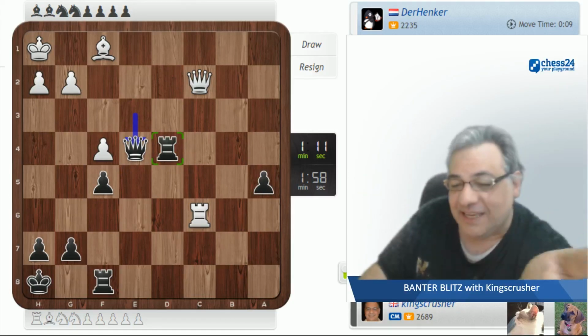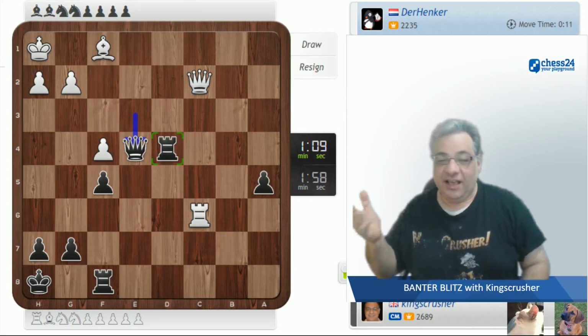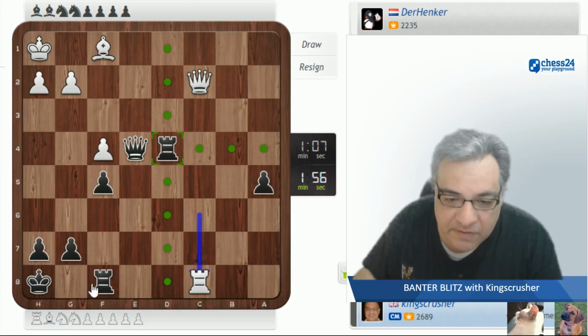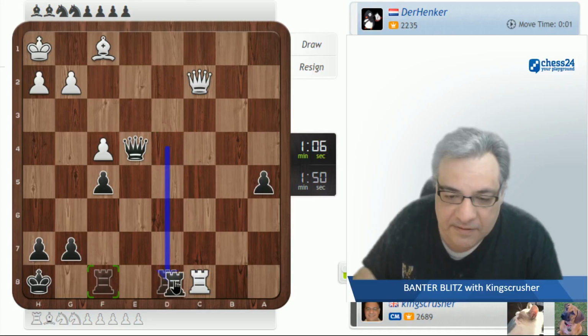I was only, you see, it's caching. It's like browser caching. I was just caching my calculations. Okay, back row mate threats now to handle. Great. Back row mate threats.